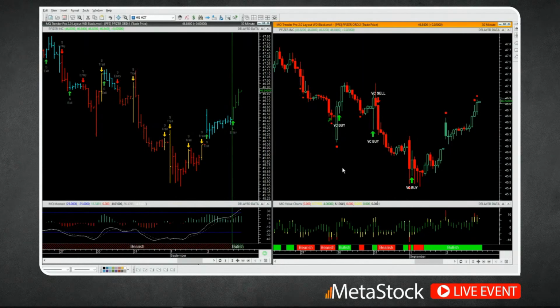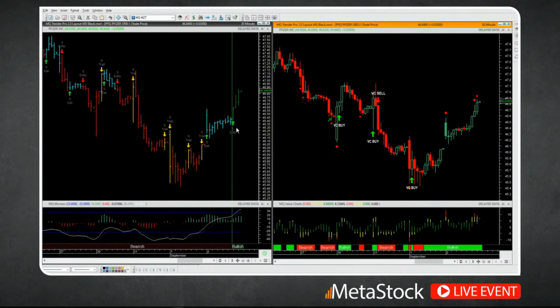If you want to create a new layout that has them all together, you can do that, but I like to be able to see price really well like this. So I've got the same information from Pfizer showing up on the left here and on the right. Now we've got a kind of an inverted head and shoulder going on here, looking for a good opportunity to get in. And we got a signal from MTP2 just as the trend ribbon was changing to green.